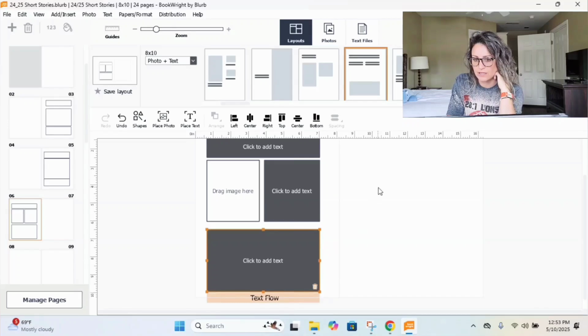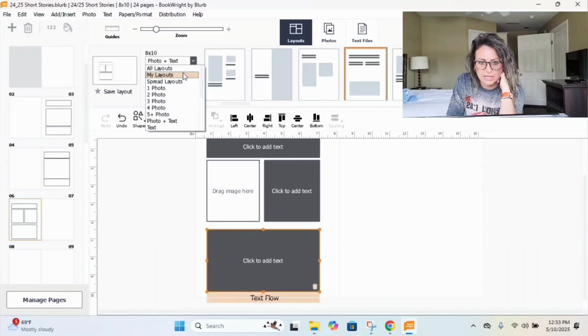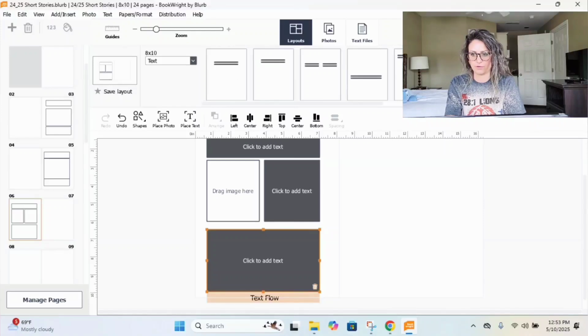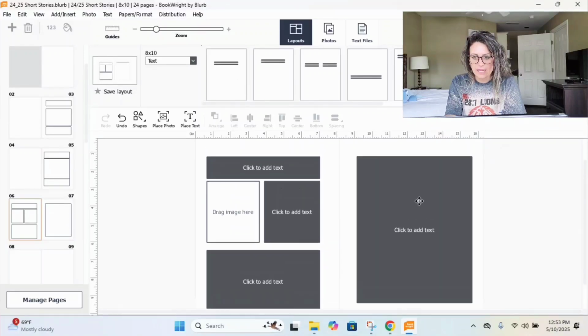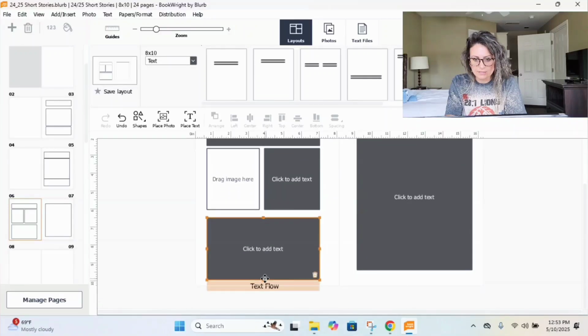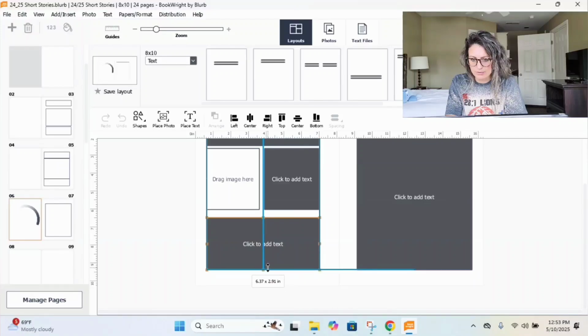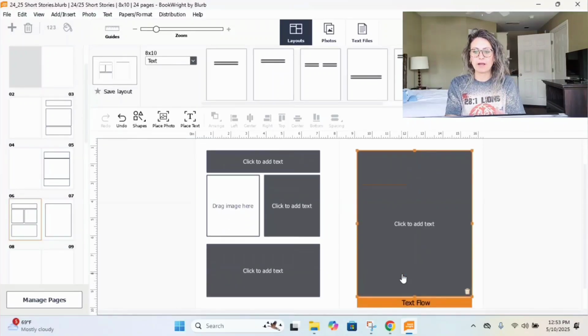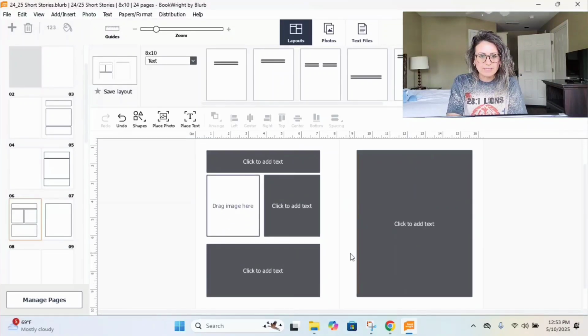What I want to add over here is another full page of text. So I'm going to go up here to just text, and I want to grab something that just has 2 lines, here we go, across the top. This should be a full page of text. Perfect, right there. You notice the lines at the top look like they match across. Now I want to get these 2 text boxes to match across the bottom so that, there we go, there's my blue line. Now all of my text will come to the same place at the bottom of every page. Perfect. Okay, so this is going to be my author bio spread. So I'm going to save this layout.